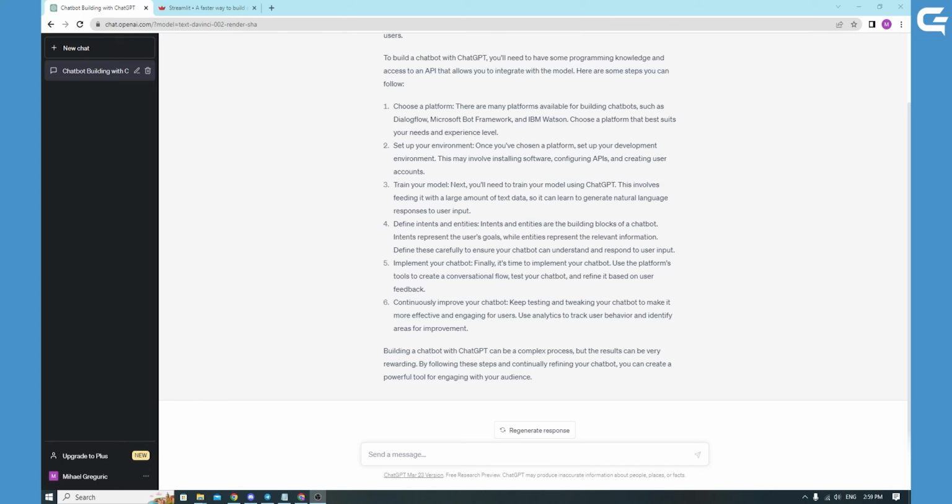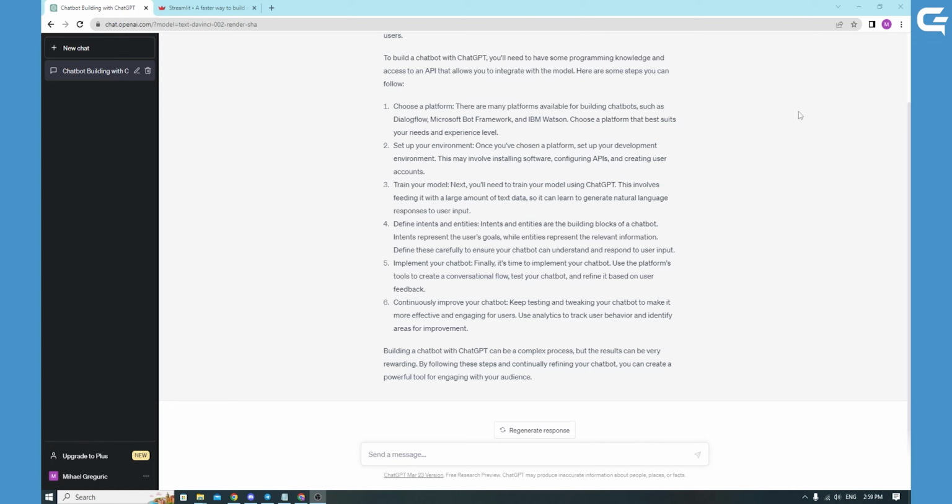The steps of building a chatbot. Now that we understand ChatGPT, let's have a look at a few steps involved in building a chatbot. The first step is to obtain an API key from the OpenAI API website. Next, you will define a function that takes user input and generates a response using ChatGPT, and finally integrate the function into your chatbot application using a framework like Flask, Django or Streamlit.